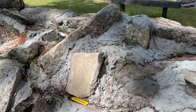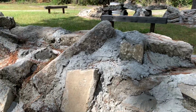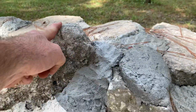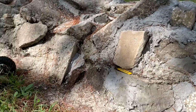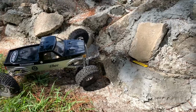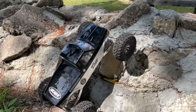We're gonna jump on Lizardo. I did a little bit of work on that as well. So the goal here is, no matter how you get to it, one tire has to finish between here and here, preferably at least 2 of the same side. It's only been done one time by accident off camera, and that was with Optimus 3. So let's see if Thor can somehow manage this.